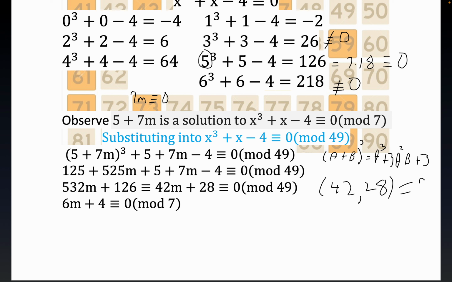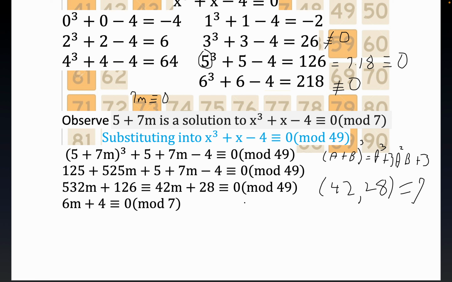So you see what you could do is factor a 7 out of this, and you would get 6m plus 4, but that would also mean that 7 divides this, not 49, but 7 divides this, right? You could write this down if you want to, but hopefully you see why this follows. It follows from the fact that these two numbers have a greatest common divisor of 7, which can be factored out. This is what's left, but you can also reduce the modulus. And it's the same kind of divisibility trick. 7 divides 49 is essentially why it works, and the 7 has to go somewhere, right?